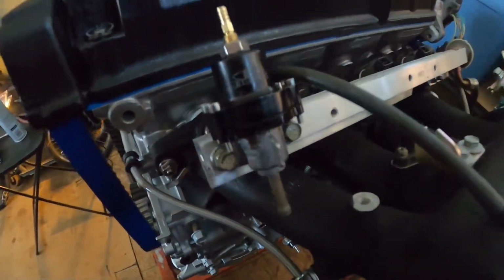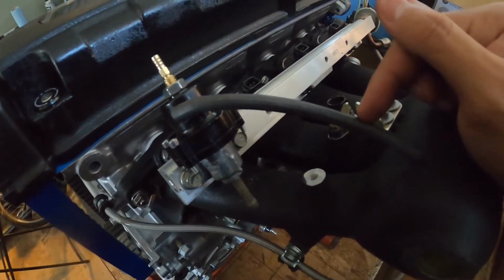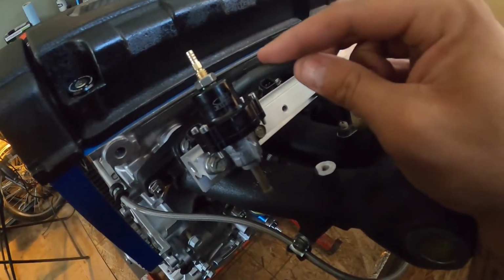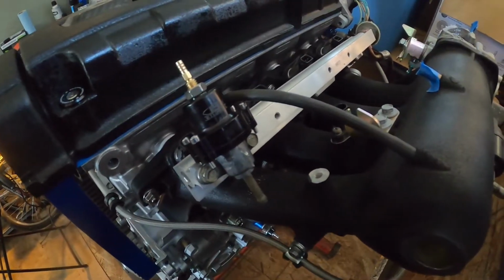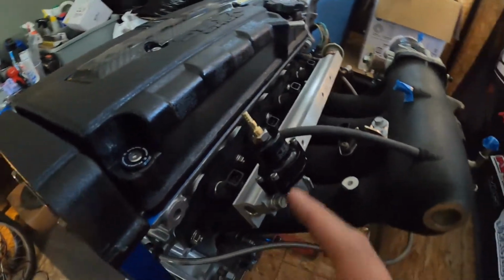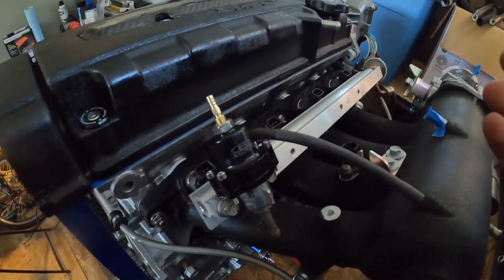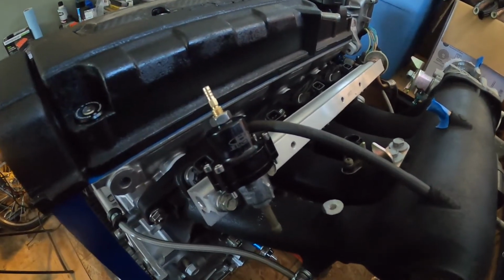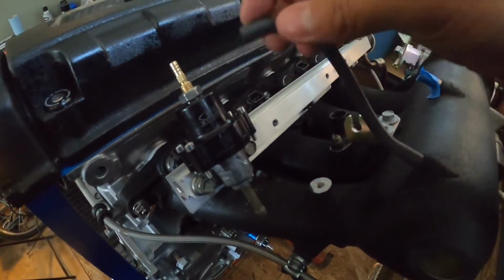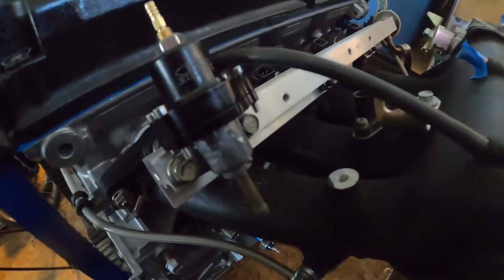And the other thing to keep in mind is you're definitely going to want to pick up some longer hose from the auto parts store. When you put this on, of course, it changes the location; the factory location is here. So now that it's on the top, you're going to want to get a little bit longer hose, or I think they actually sell angles that you can screw onto here. I could be wrong, but the easy thing to do is just get longer hose so you can mount it there. But yeah, it's all on there. That's it.